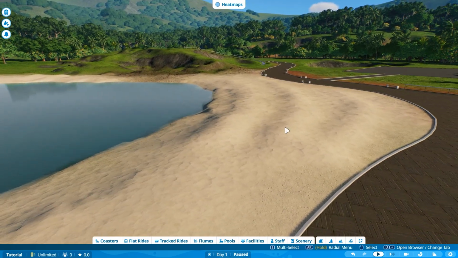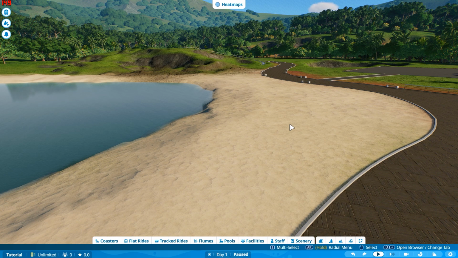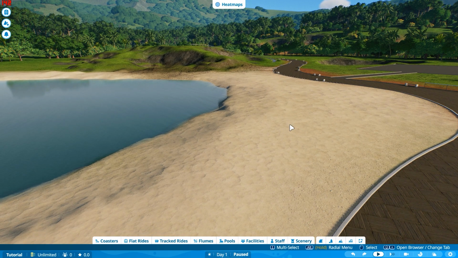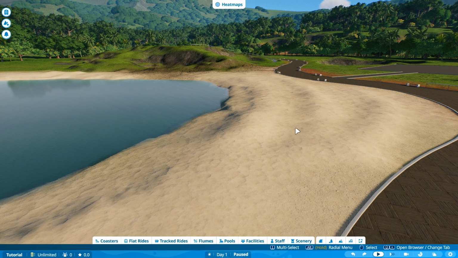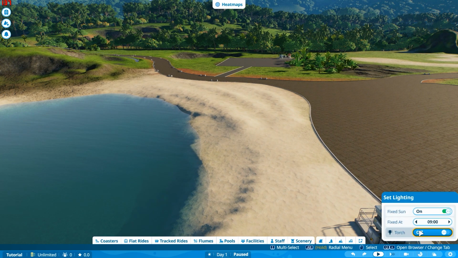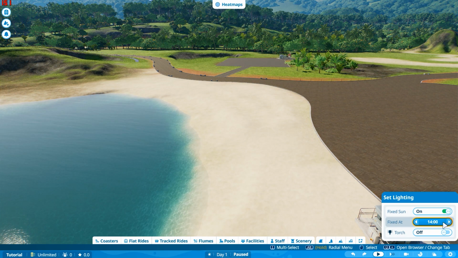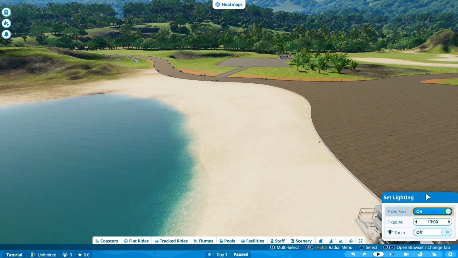The beach looks a lot more realistic than before, and sometimes it can really help to use the different sun conditions to see something. As you can see, this is how it looked before, and now I'm just going to redo it, and you can see this gives the whole beach a lot more realism, a lot more depth, and just makes sense that you have a bit of a nicer view to it. Again, sometimes changing light conditions will do the trick. And yeah, maybe we stick to, again, 1 PM.